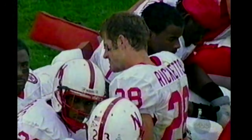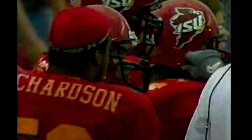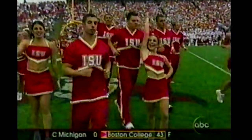Now that's a well-designed play, folks, because the next time you see it, watch the tight end come over and bring the safety toward him. Seneca runs from left to right on the formation because the coaches want the safety out of there on the slant play. And this Iowa State staff, everything we see with them is unbelievable.